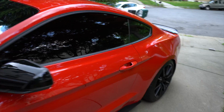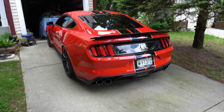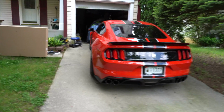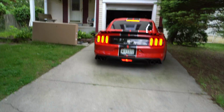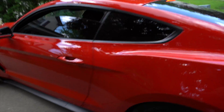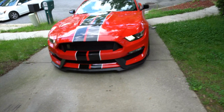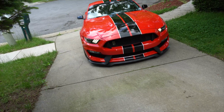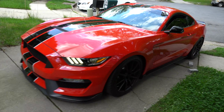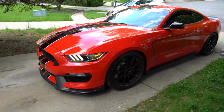As you guys can see, it's going to be a little bit loud. Guys, that thing is super loud. But this is how the three-piece chin splitter looks. Looks really aggressive. The car is super low to the ground. Ooh, that thing sounds bad with the Corsa double helix X pipe. Oh, it sounds like a beast.